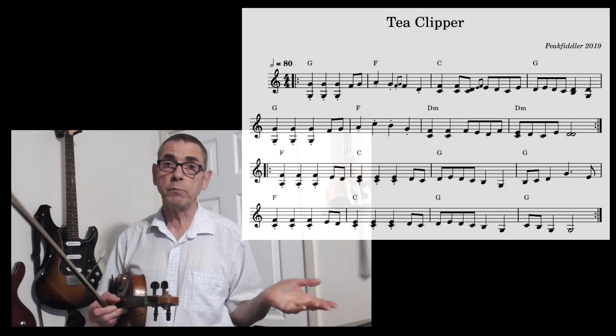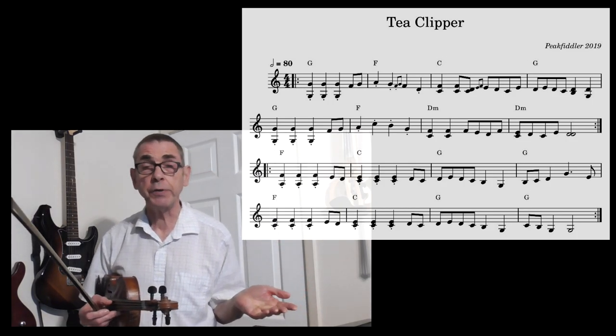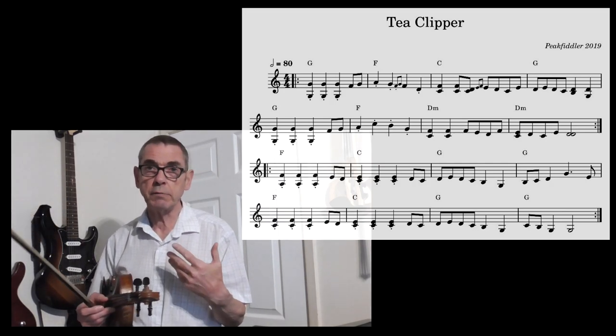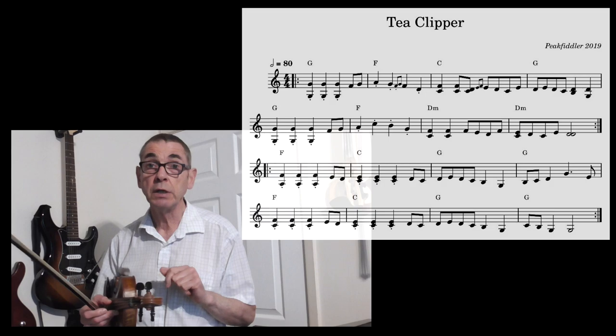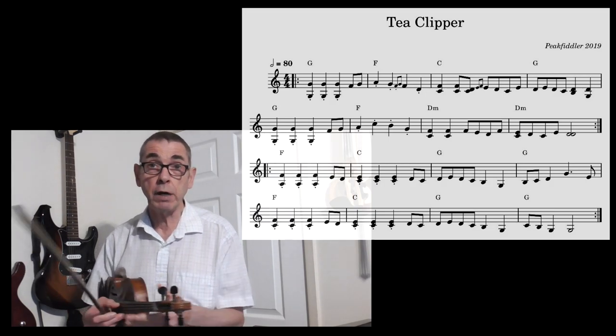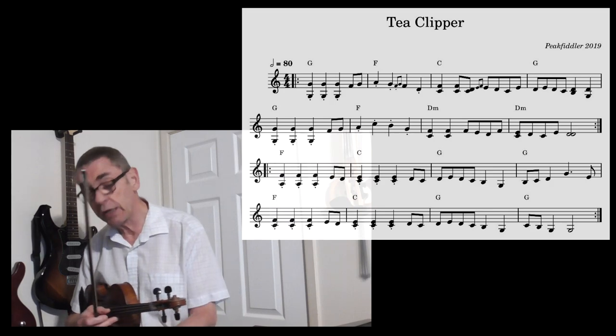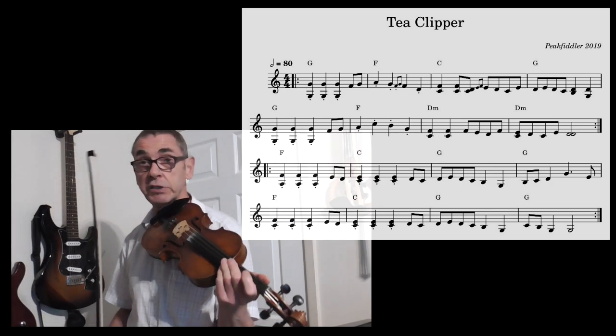I'm going to play it one more time to finish the video now. And I'll try and hold the speed back so it will give you another indication about how I play this tune. There are a couple of grace notes which I've indicated on the musical notation.